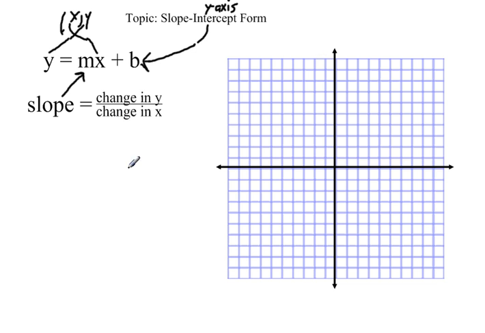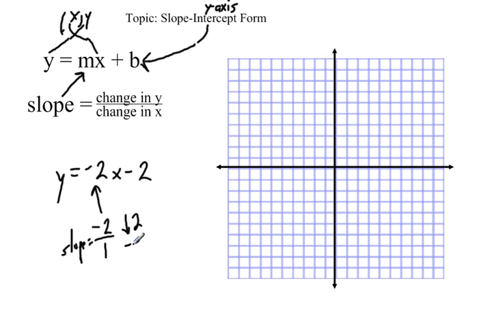So when you're working with that, let me just put in a sample equation. Normally what you're going to see, this is one similar to what we dealt with in lesson 1. What you're going to see here is a slope of -2. Now as a fraction, that would be -2 over 1. And what you'll see me do in the next few examples is when I'm working with slope, I'll draw this out as a fraction even if it's a whole number. The change in y means you're going to go up or down. A negative number will mean down 2, and on the bottom you always go to the right. This negative only affects the numerator, and you'll go right 1 from point to point.